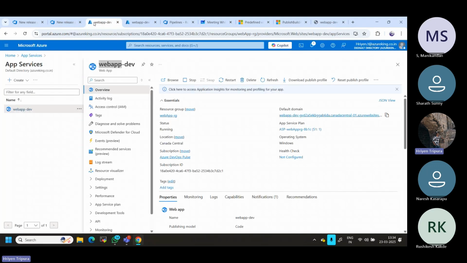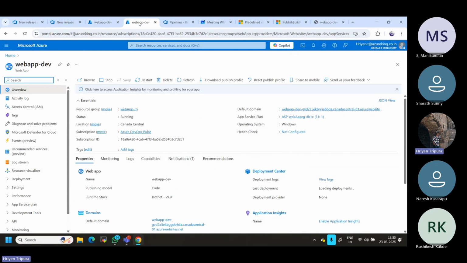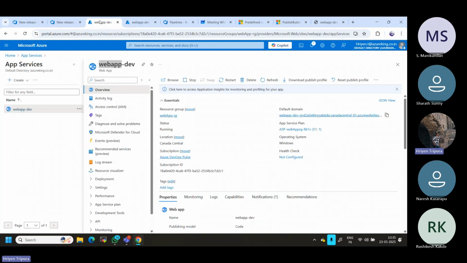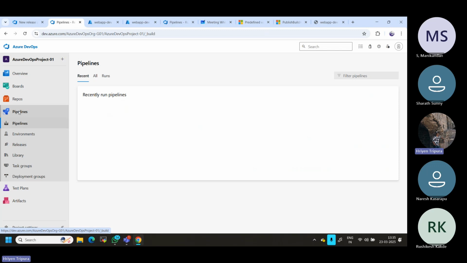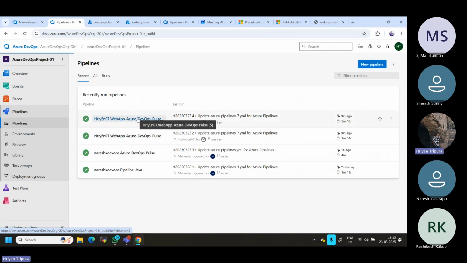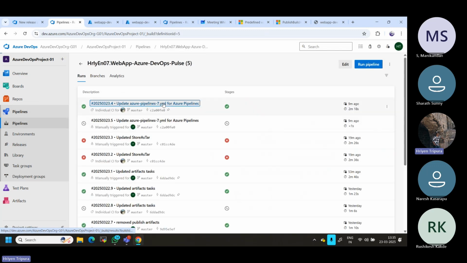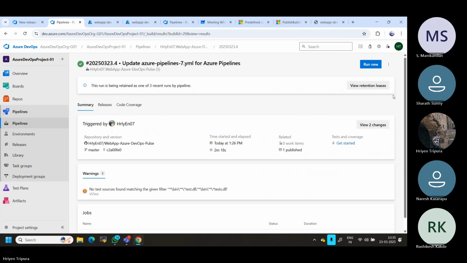Now, whatever changes you make, let's say at the code level, it should automatically get triggered. So let me show you. I'll go to the continuous pipelines region. Let me do some changes in the code. I'll edit it.